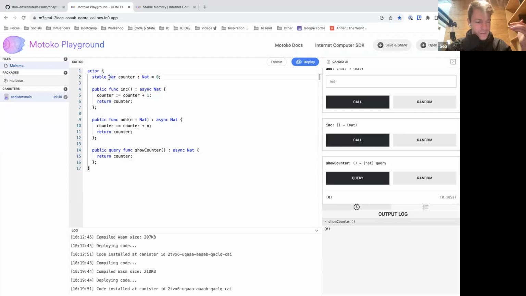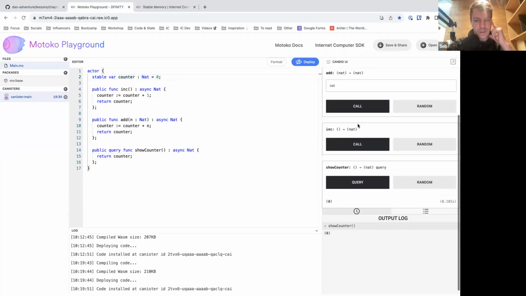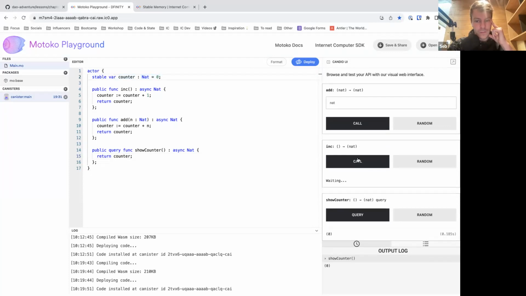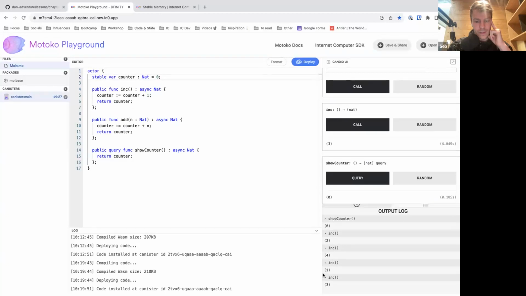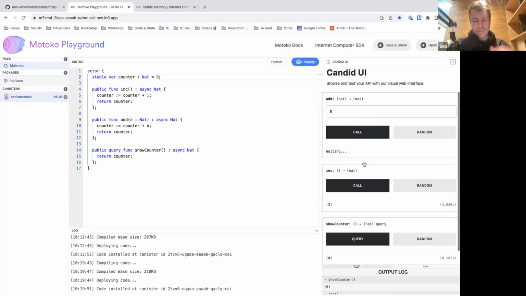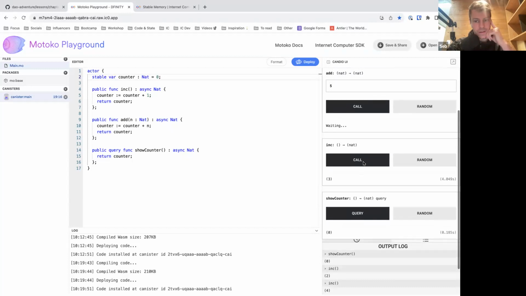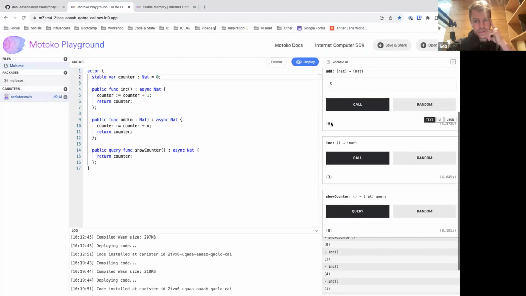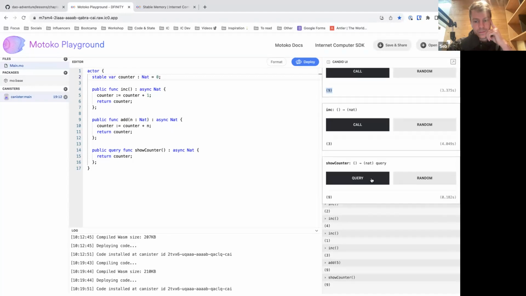So when I upgraded, the variable was not stable, so it has been reset. But now it is a stable variable. So let's see if we do a few increments. I've clicked a few times here. So okay, 1, 2, 3, 4, and maybe I can add 5. So it should be at 9. 9, okay. So yeah, counter is at 9.